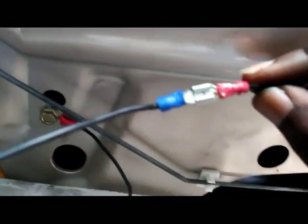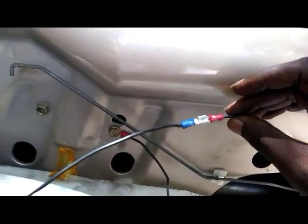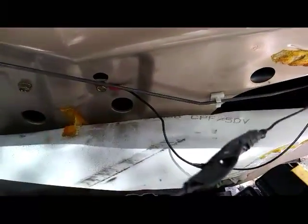All right, female and male is connected, red and blue. Let me remind you, today's Memorial Day. God bless America. All right, that wire is all wrapped up real good too.